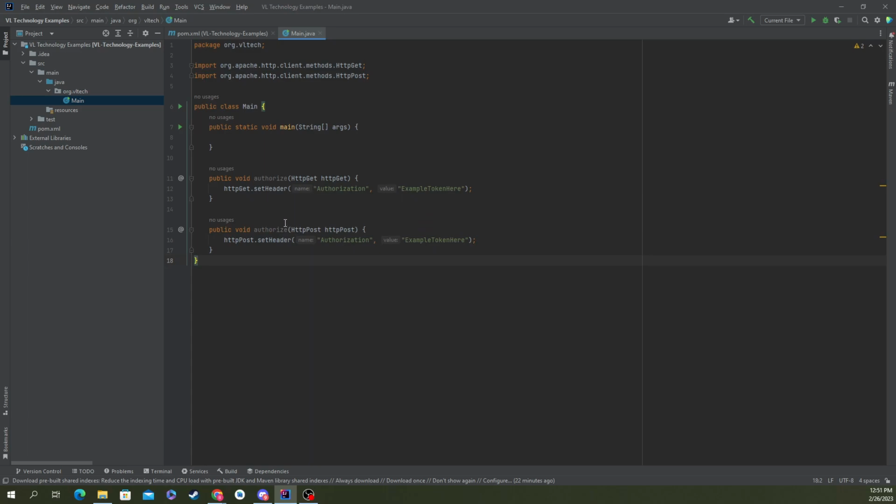So now if I were to call the token and say, okay, authorize my post request, please, you would put this in here. It would know, okay, you want the post request authorized. It would set the header for the post request. Or say you have a GET request or any type of request that you want to authorize.